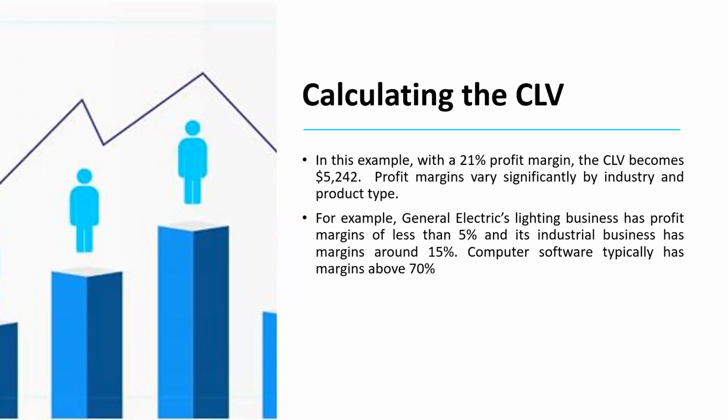Profit margins vary significantly by industry and product type. So you should be aware how much you will make from a customer depending on the industry and the product. This is what experience teaches you. This is where the data comes into the picture. Industry reports and external data coming from different areas would help you understand what the normal profit margin is in your industry and business.